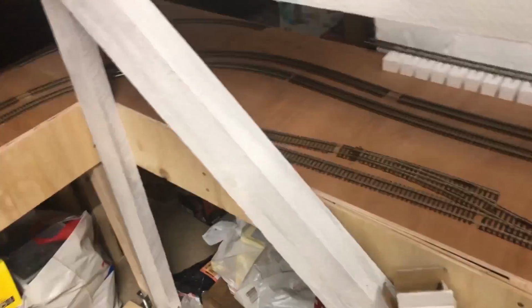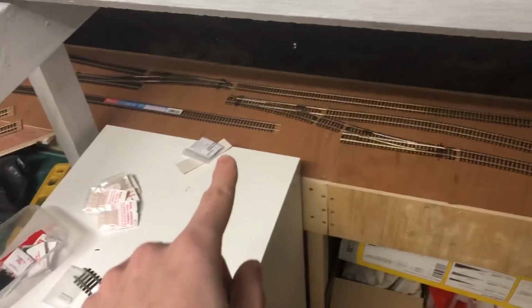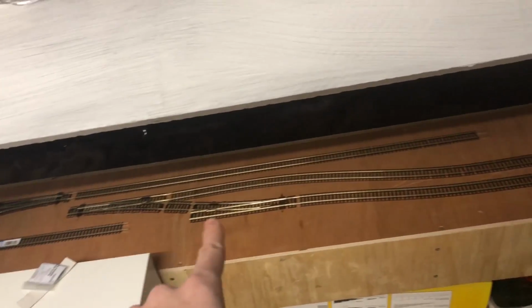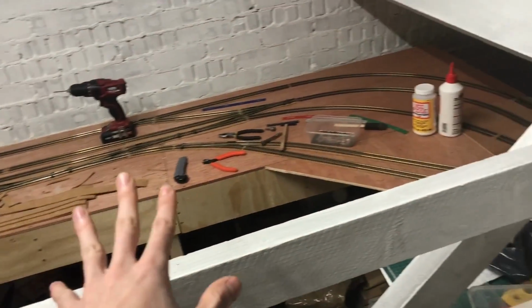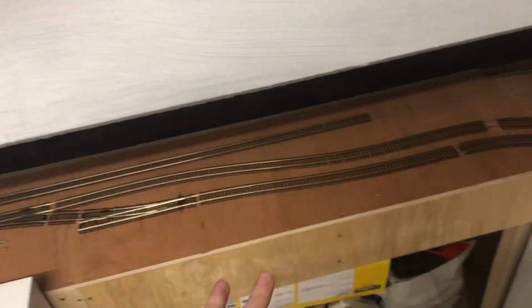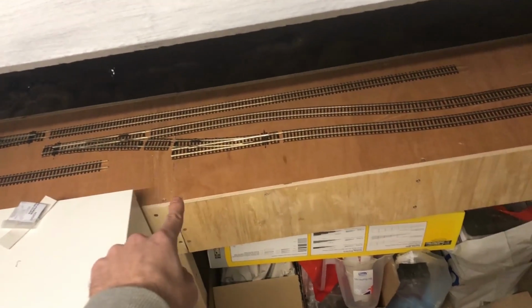I've just dumped everything up here, and then I wanted to play around with the pieces at this end, because that end was pretty much set in stone where the track was going to be, but the sides here and over there I had a bit more flexibility. I didn't just want straight, although it mostly is just because of where the points are. They obviously need to line up and stuff.